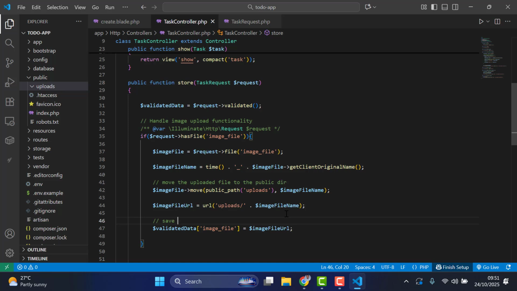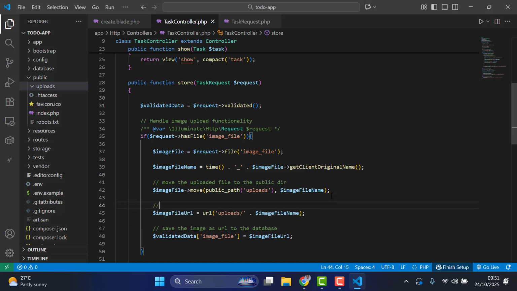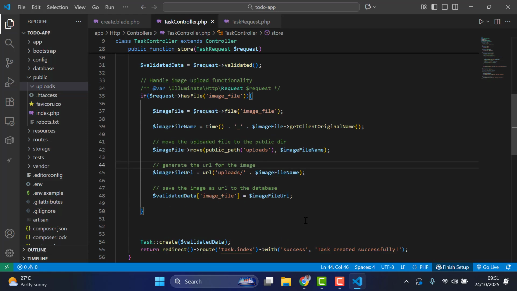So we can say save the image as URL to the database. Let me comment this one and say generate the URL for the image. So this is basically it.